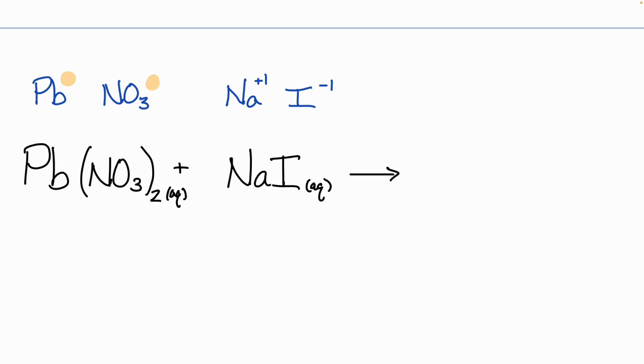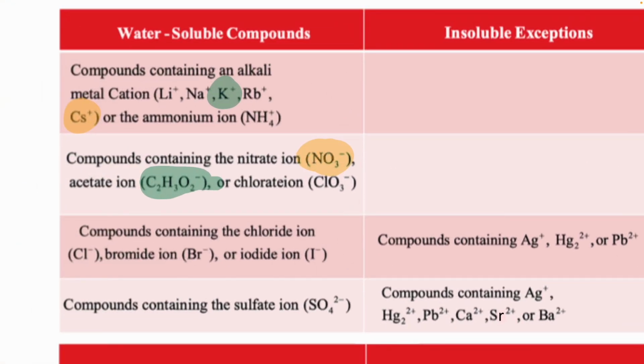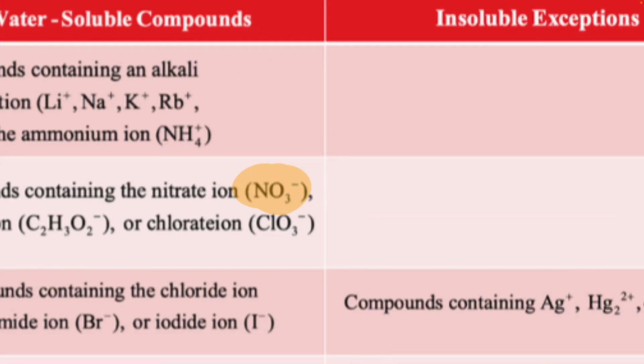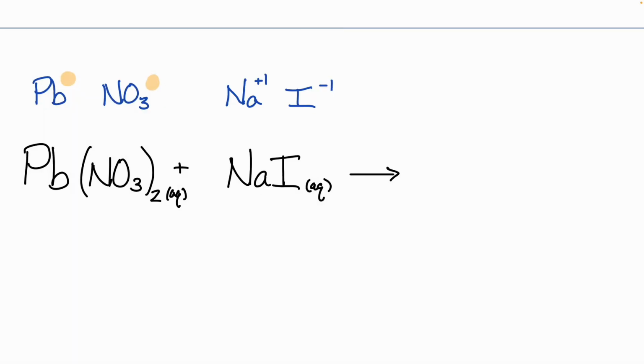Okay, so sodium and iodide are kind of the easy ones because I can just tell based on the periodic table. Nitrate is a polyatomic ion. What's the charge of that nitrate ion? -1, cool. And that was one that we just had to know. But now, how could we figure out the charge of a nitrate ion? We got ourselves our solubility table, right? And again, if we look carefully at our solubility table, it gives us the name and the formula for these ions here. So we've got no more excuse for not remembering our polyatomic ions.